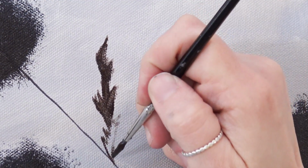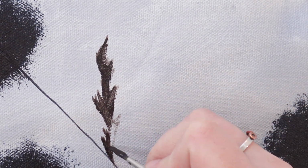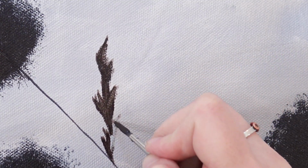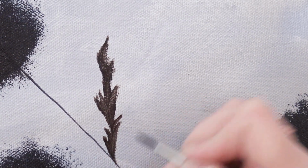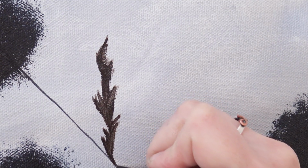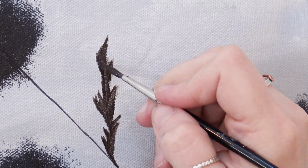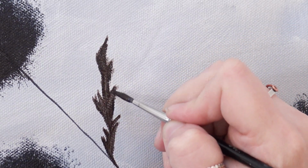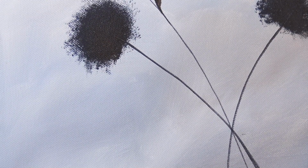I think they're probably a little bit closer to thistle leaves than onion leaves, but I don't really care because this is a painting, not science class. And when I originally was going to do this painting, I was going to do thistles, but ultimately I really liked just kind of the fun, whimsical look of the little puffball flowers that grow on onion plants. But by the time I decided to change my mind, I had already got my heart set on the little spiky leaves like this. So we're mixing plants and I don't care. All right, let's do another one.